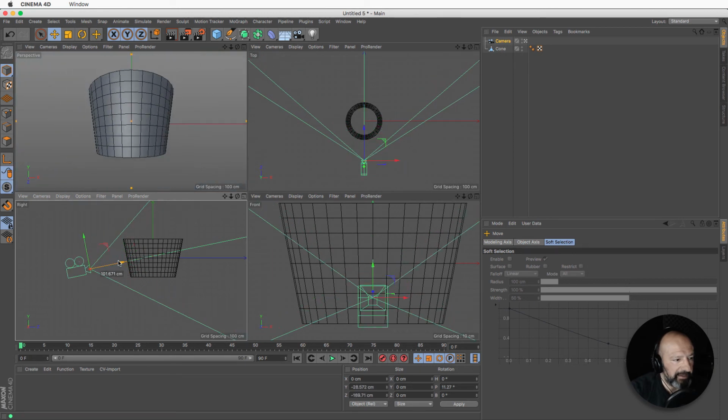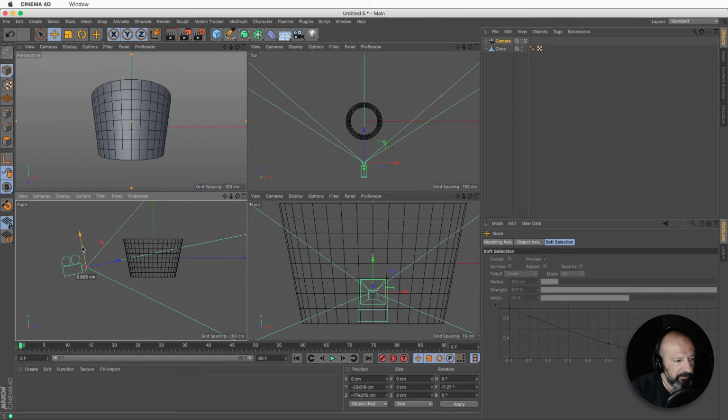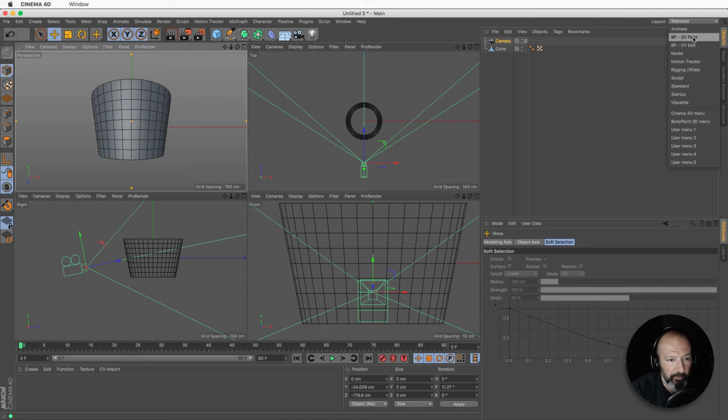Let's do it manually. You can see that these videos are a bit informal, and that's on purpose so you can enjoy them a bit more. There you go. So this is what I want. I just want to nail down this edge right in the middle, viewed from the correct angle that will give us 0 distortion. So go here and let's do the same thing we did before.